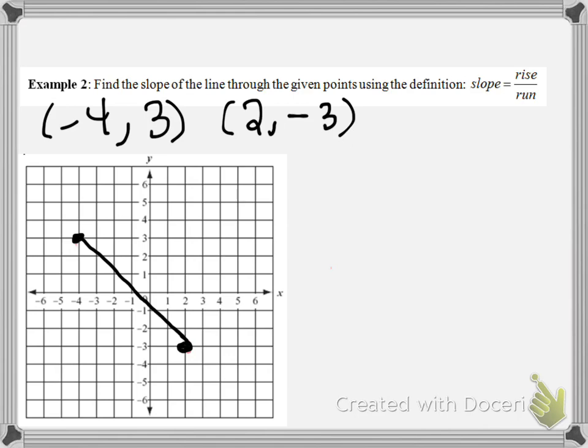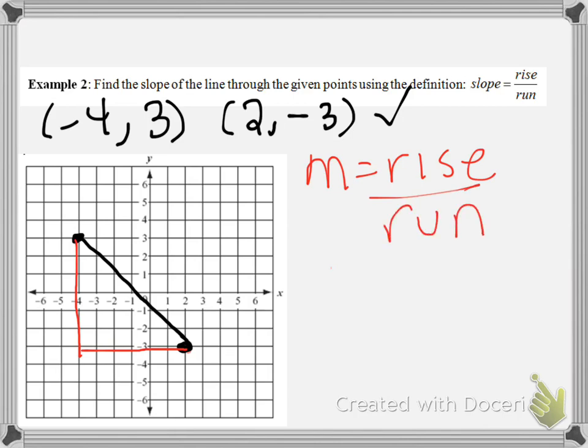So what is it that we have to do? We got our 2 points, check. Now we're going to make a right triangle to figure out the slope. This one's easy. I'm going to pick a different color. Let's pick red. I'm going to make my vertical line. Then I'm going to draw a horizontal line to form this right triangle. Very beautiful. I'm going to write my ratio down. M is the rise over the run. So tell me, is it positive or negative?